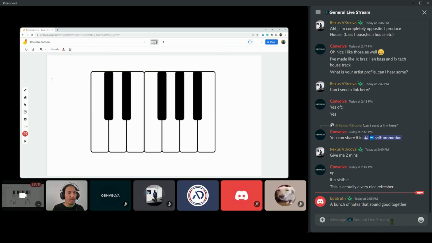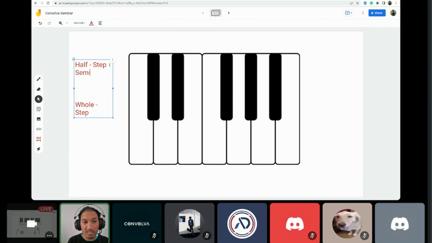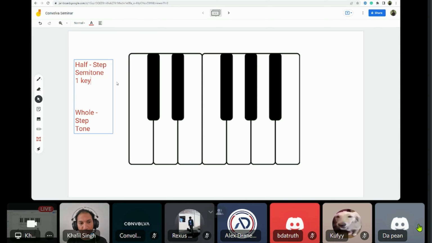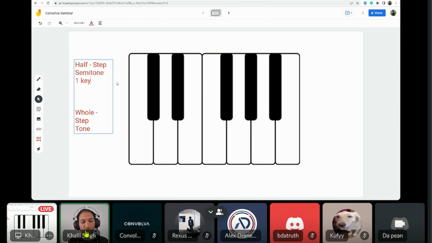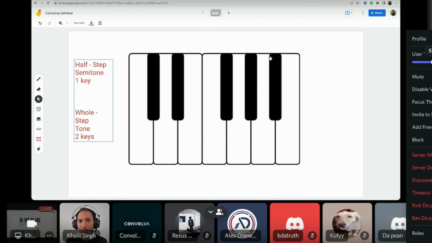So now, I'm going to say half step and whole step. A half step is a semitone and a whole step is a tone. A half step or a semitone means you move one key either up or down, and a whole step means you move two keys either up or down.